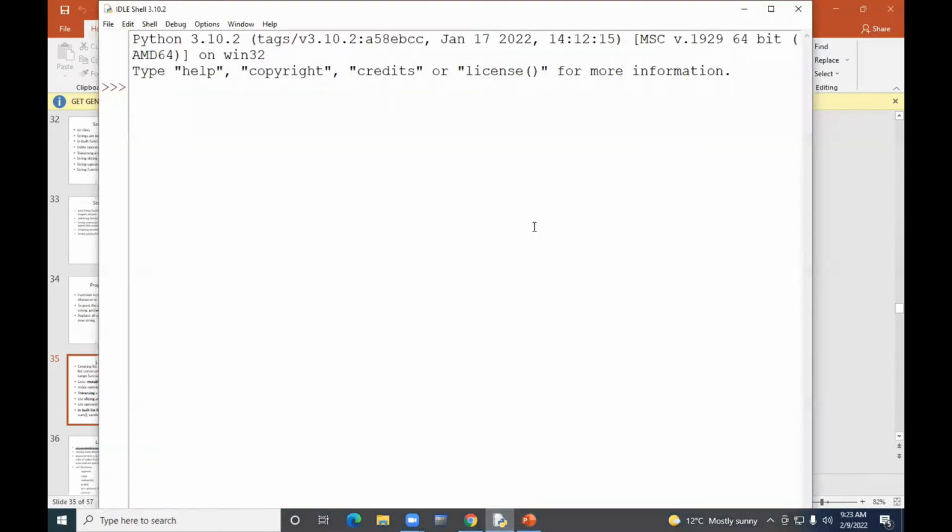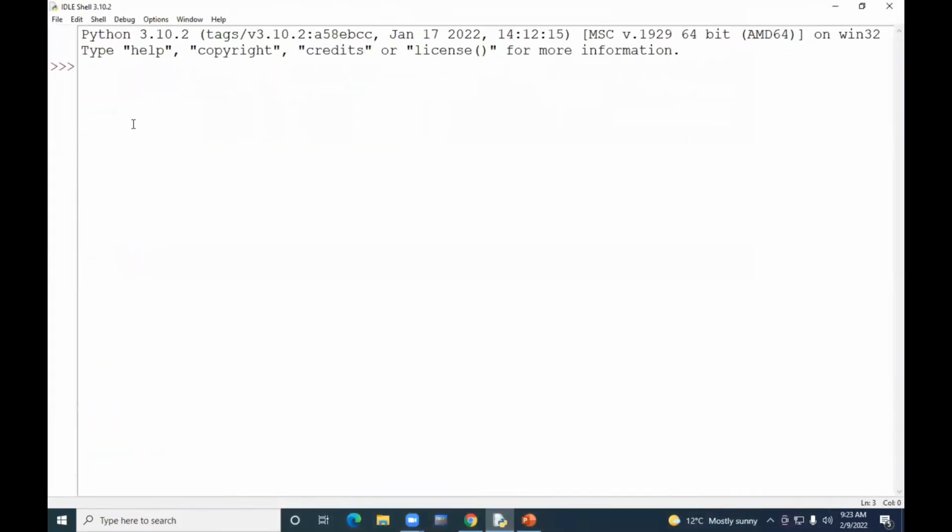I'm opening the Python IDLE for you. First of all, the very basic way to create a list is to use the constructor of the list class. So I can use this way to create a list. I've created a list with 3 elements.